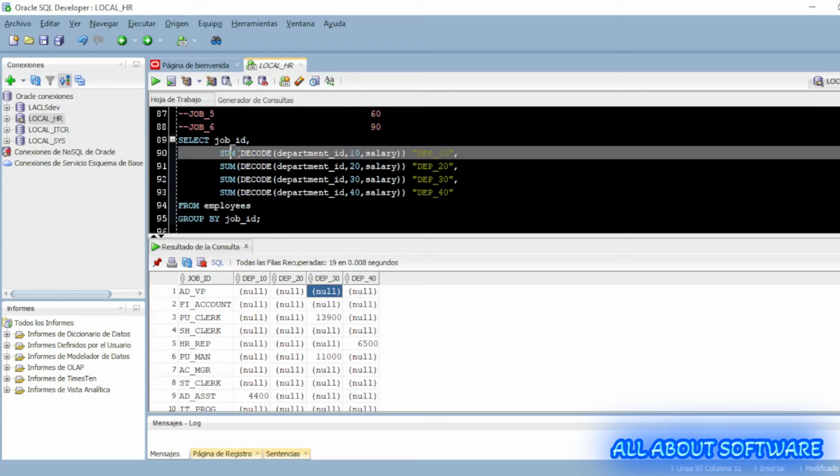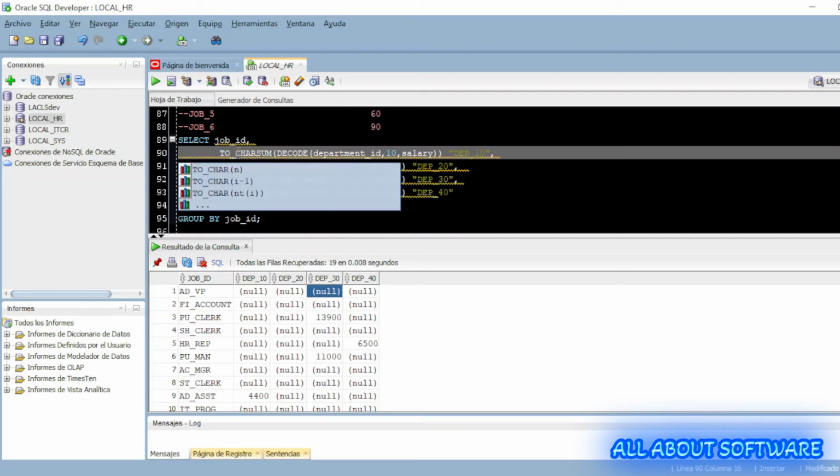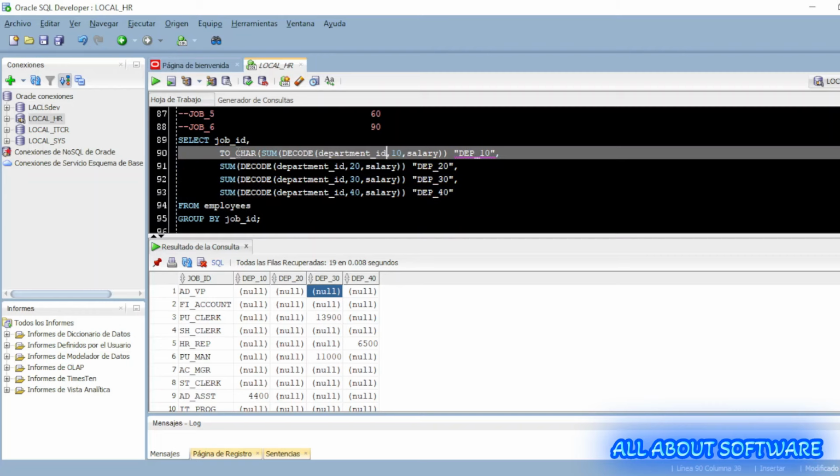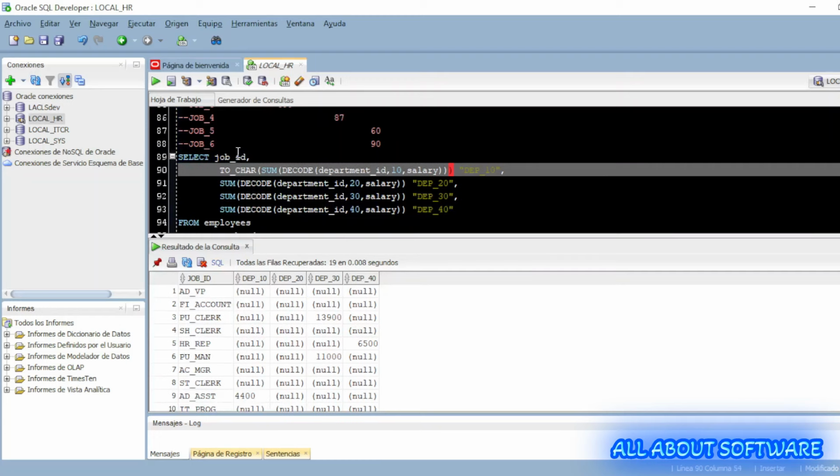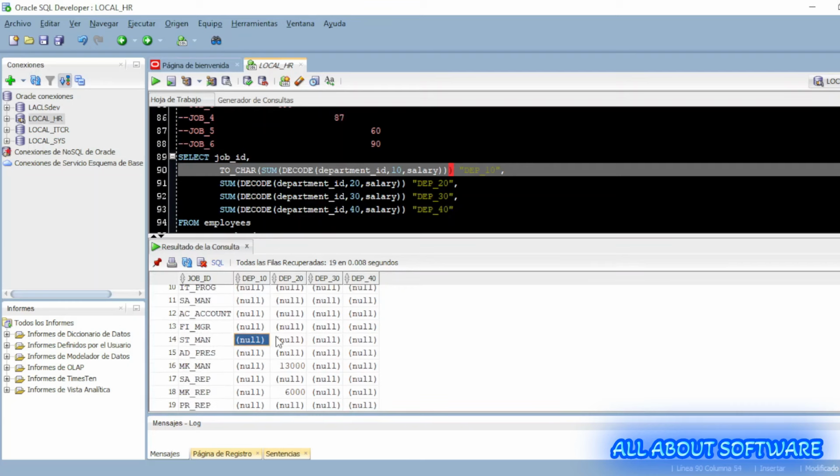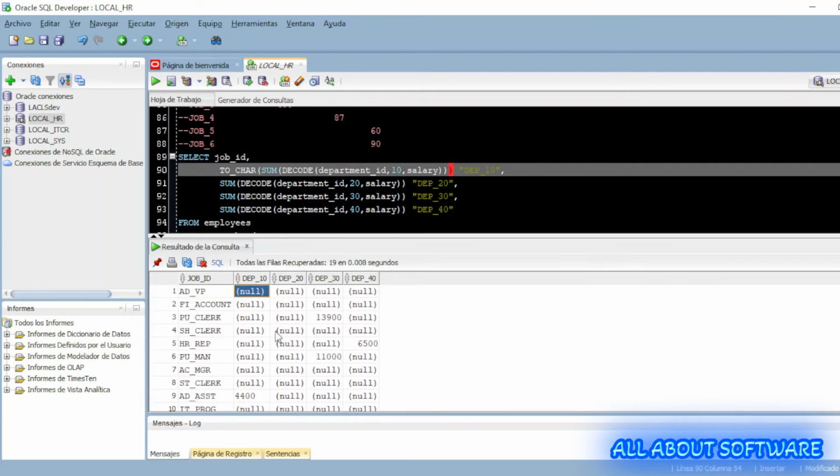So the first thing is that I need to convert this number to a char. So I'm going to use TO_CHAR. So here we have the same result, but at this point this column is a char and this column is a number.